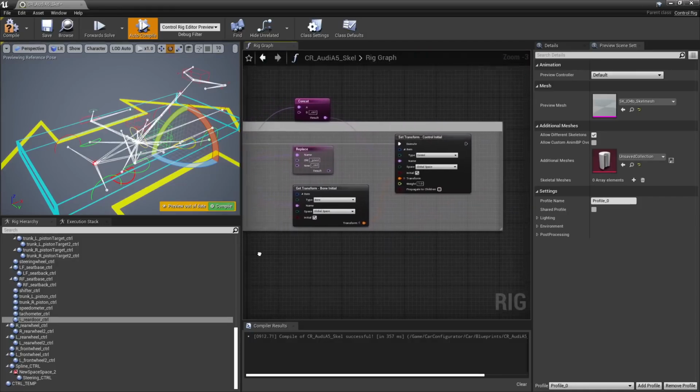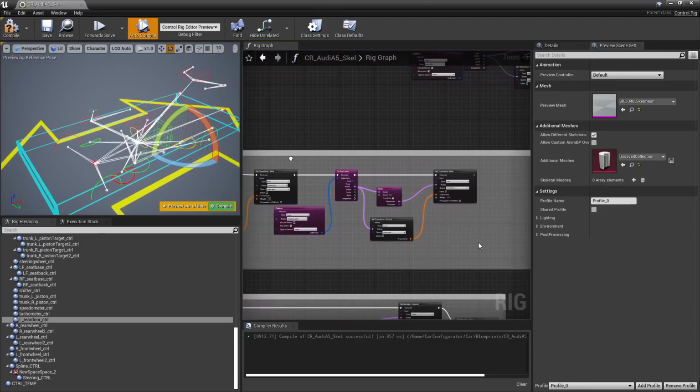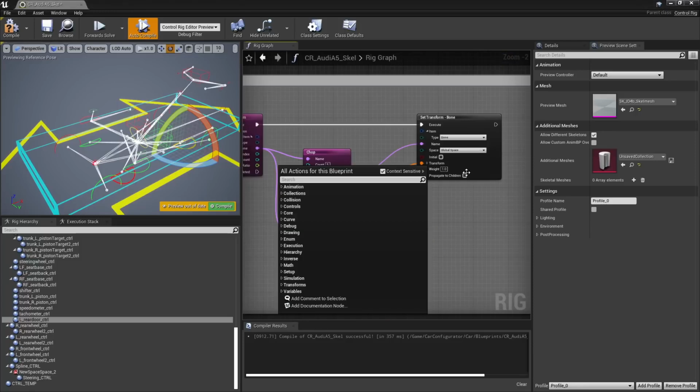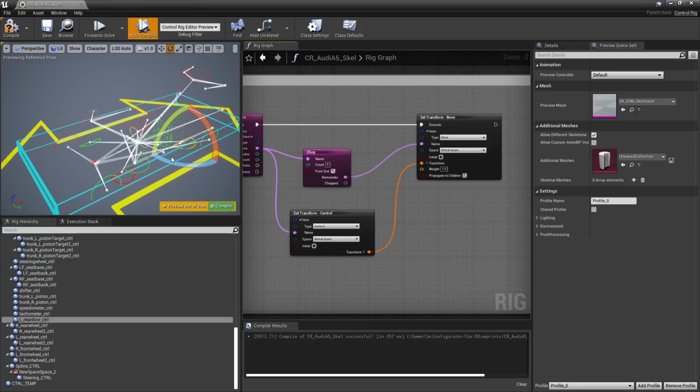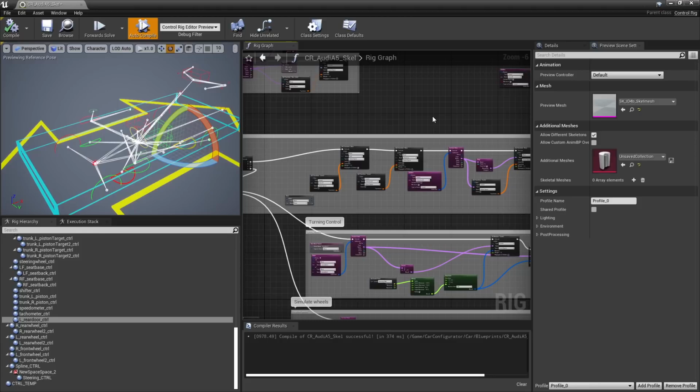Now, the final thing that we're going to do is come down here to our forward solve, and tell it to propagate to the children bone. And by doing that, now when I rotate that handle that we just added, you can see that bone goes along for the ride. So with that done, we can go ahead and compile this, and we've basically set up the control rig. We added in the extra bone, and all the offsets are now correct for the ID4. So it's that simple to modify the way the skeletal structure works in a control rig.